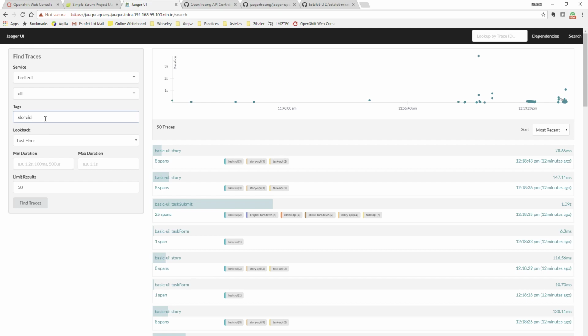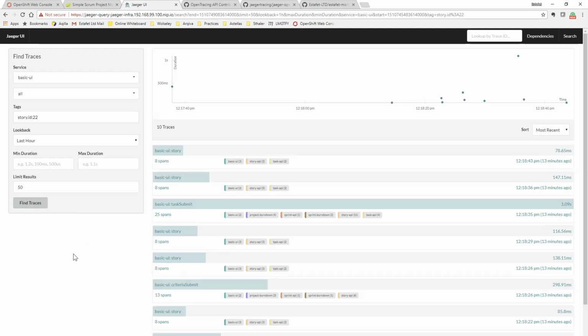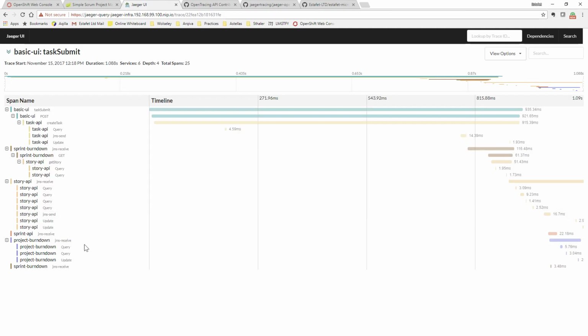I know that I've instrumented that in the application in one single place, and we can look at that later, and I can search for any trace that contains story ID 22 by adding this. So I go in and I can see here that this is where the task was added for story 22.